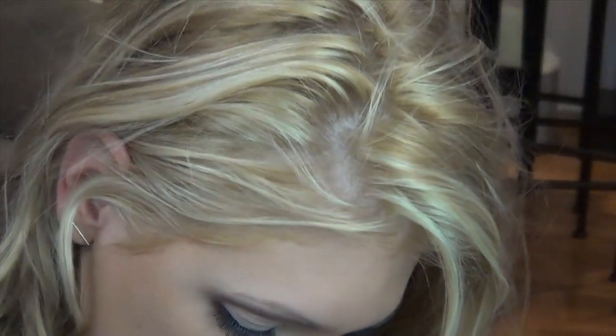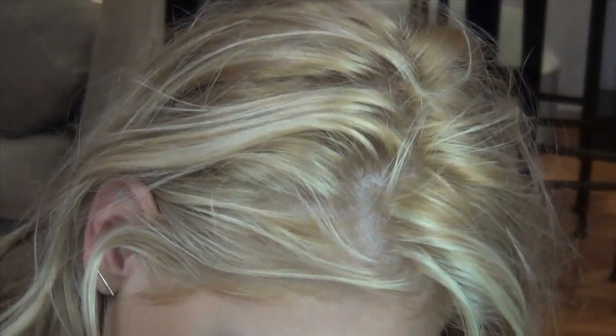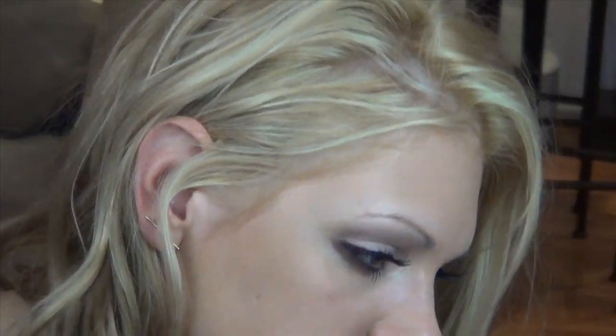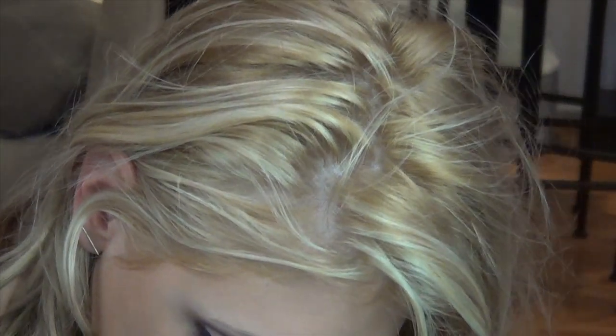For finishing touches, I'm going to do a little bit of bronzer in a second, but I'm going to start my brows. My Lana brows. I'm going to do MAC Brow Gel in Deep Dark Brunette.